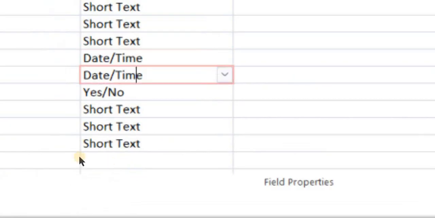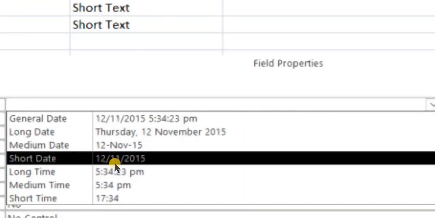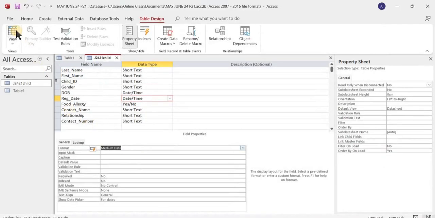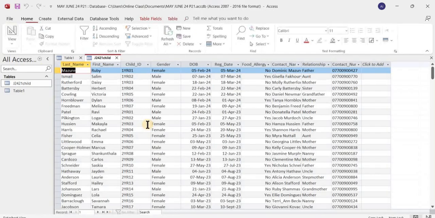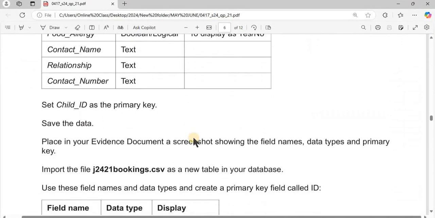The same with this, let's change the format to the medium dates. Apologies, let's zoom out. Okay, save it, and let's take a look at it in the datasheet view. Alright, so we have a medium date. Yes, we have the yes or no displayed. So that is done. Let's go back to the question.